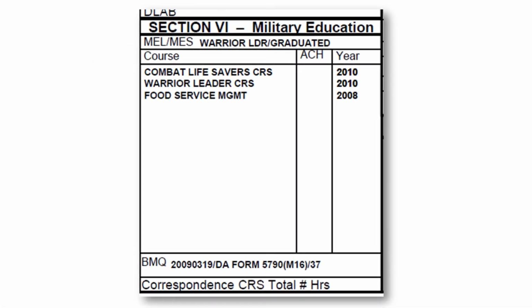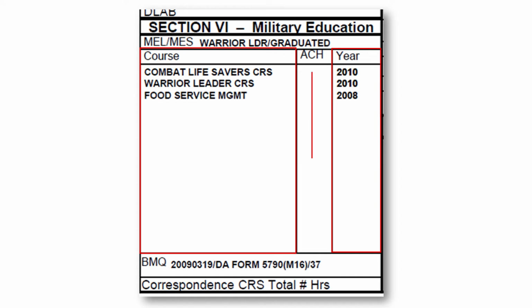Moving on to section 6, your military education. So any military schools that you go to, not only non-commissioned, NCOES schools, something that we talked about previously. So air assault school, pathfinder school, anything that involves an armed military school is going to be designated and put in here. It's going to have the year that was conducted.